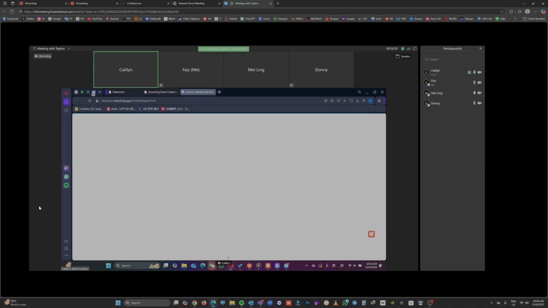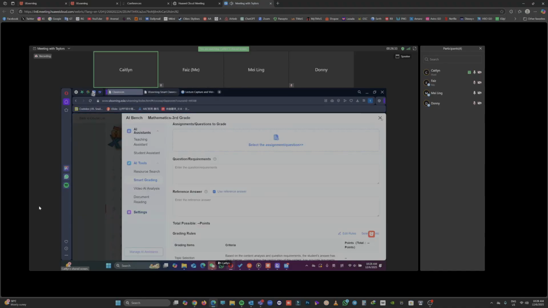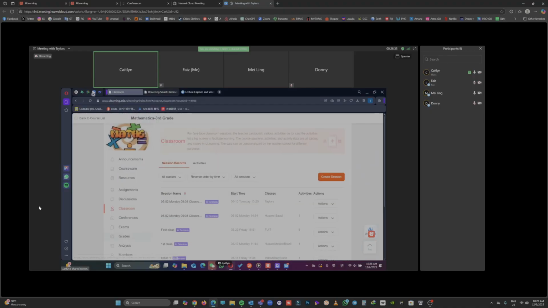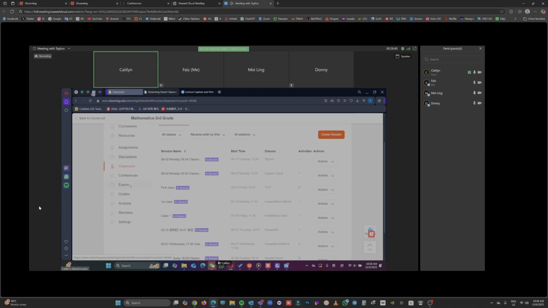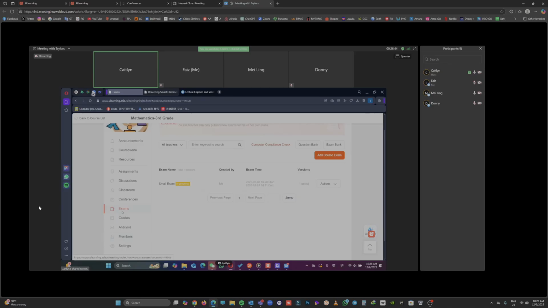Inside our platform, we not only have the U class function, but also U test and other basic features inside our whole LMS platform, which can include the classroom function, U test, and the AI proctoring function. If you need this kind of function, then we may need to charge separately.